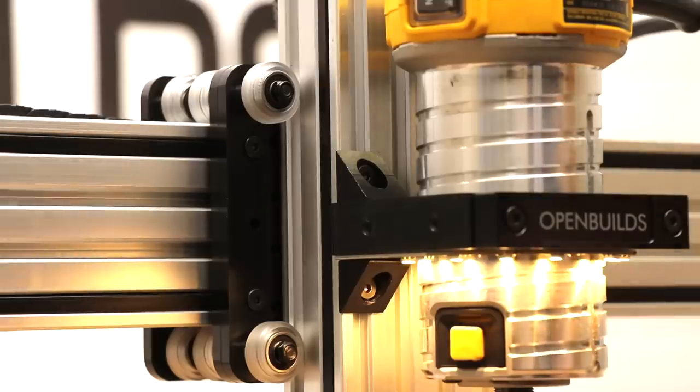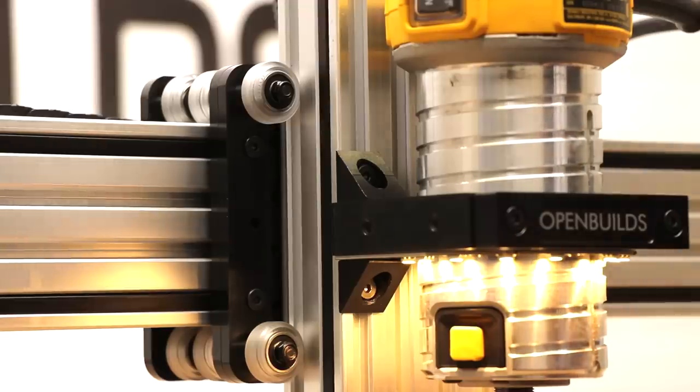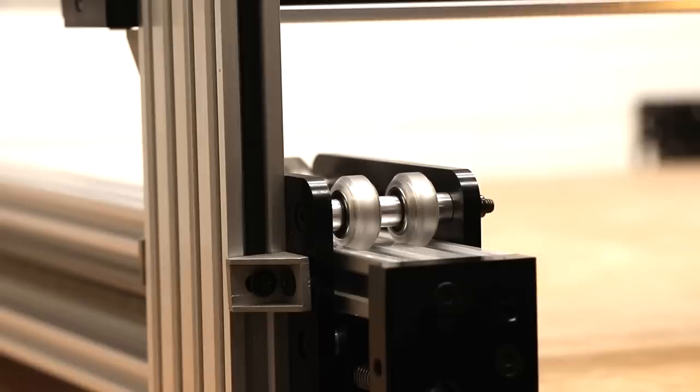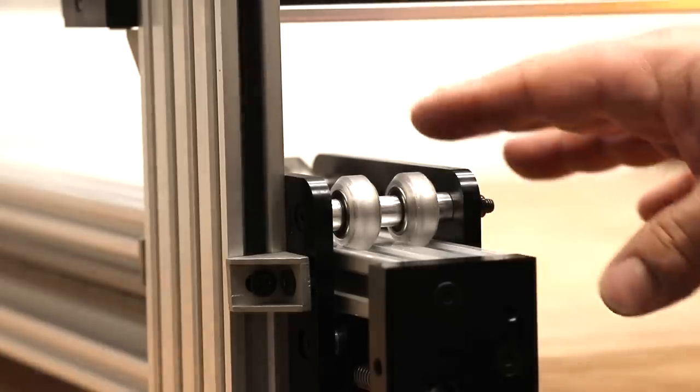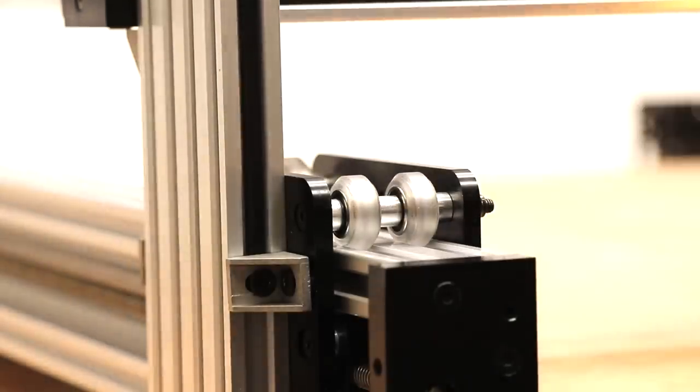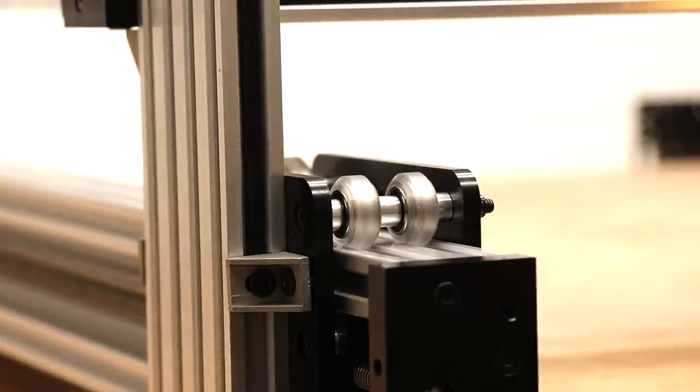So in this build, we've utilized a C-beam extra large gantry plate throughout the build on all axes, including the Z and the X, as you see here, with a 90 degree mounting configuration. We've also utilized the OpenBuilds extreme solid V wheels for extra strength. We also have configured the extra large gantry plates in a sandwich configuration here for added strength. And we use dual solid V wheels, super strong Y gantry system here.